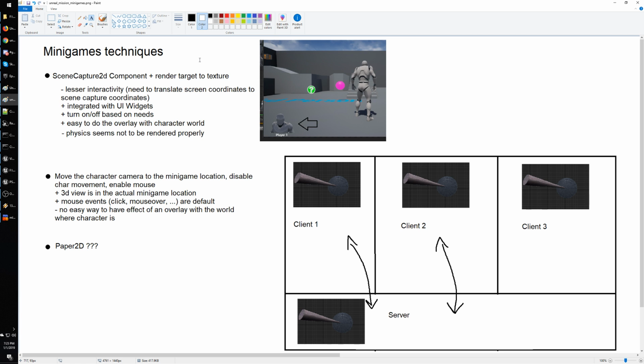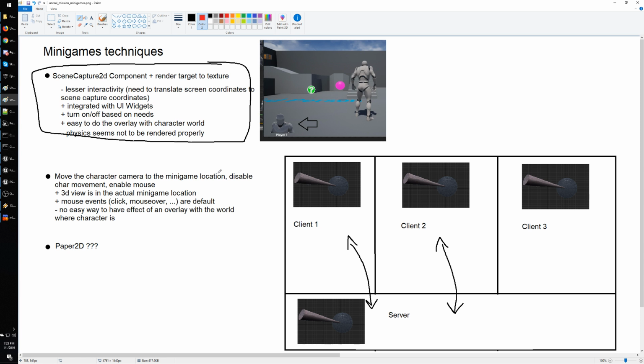But I think that for everything that doesn't include physics, we can go with the scene capture and then just change the mouse input.